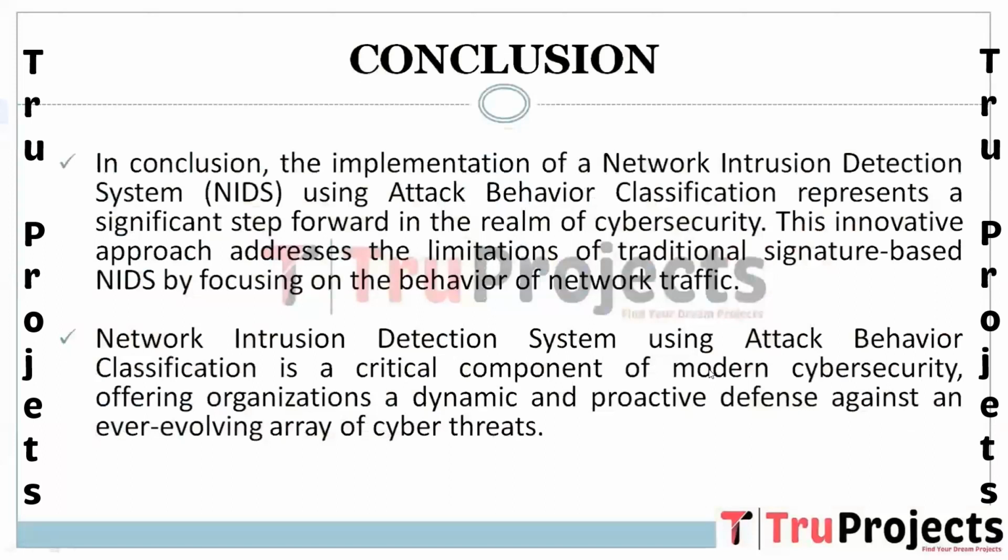So now coming back to the conclusion part, to sum up, the deployment of a network intrusion detection system, that is NIDS, employing attack behavior classification signifies a substantial advancement in the field of cybersecurity. This pioneering strategy tackles the drawbacks of conventional NIDS, which rely on signatures, by emphasizing the analysis of network traffic behavior. A network intrusion detection system utilizing attack behavior classification stands as a pivotal element of contemporary cybersecurity, providing enterprises with an agile and forward-looking defense against the continually changing landscape of cyber threats.